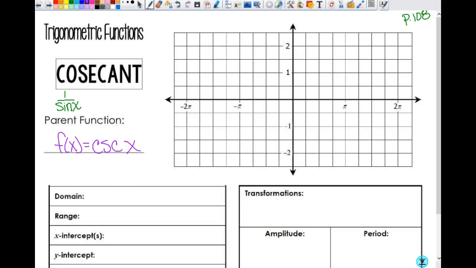Okay? In order to make this happen, we are going to very lightly sketch in the parent function for sine. And so just like a little dotted line, don't make it super dark, because you want to be able to see it so we can use it, but you don't want it to be like the graph itself. So we're going to have points here, and then in between we're going up to 1 and down to -1. So it should look kind of something like this.